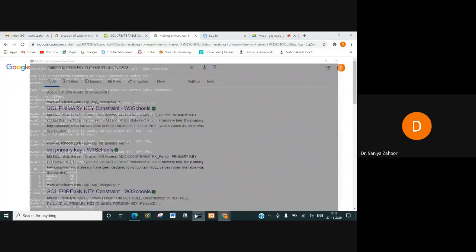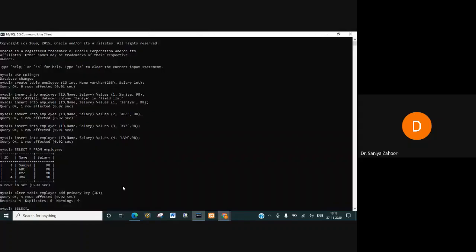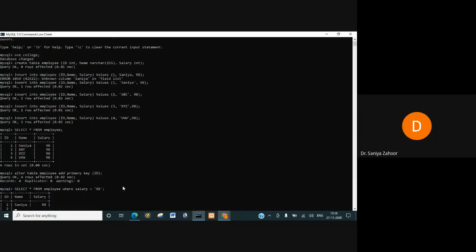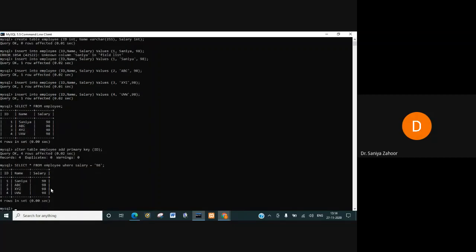For that, you can make use of select star: select all the rows from the employee table where salary is equal to 98. It will show all four because the salary is 98 for all.